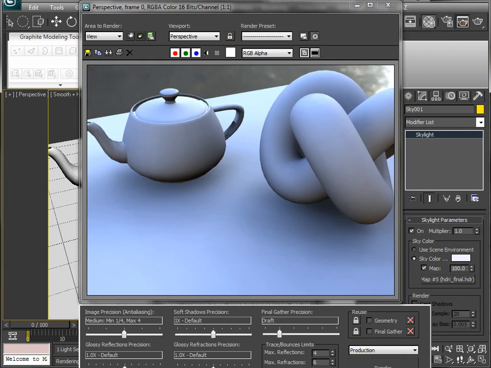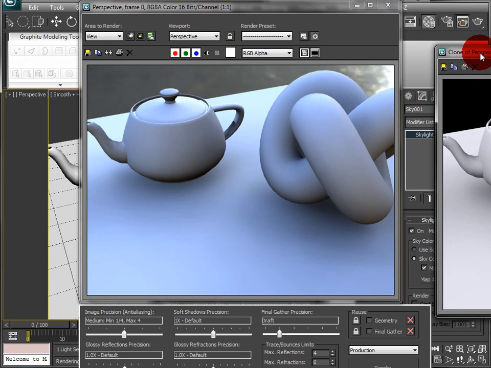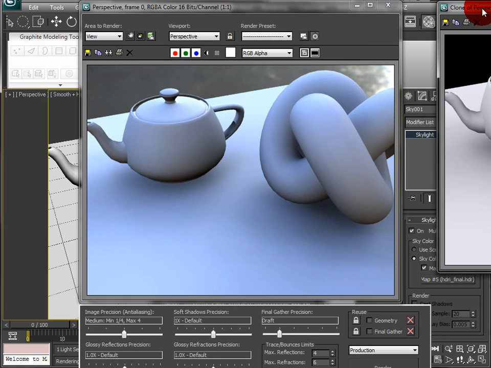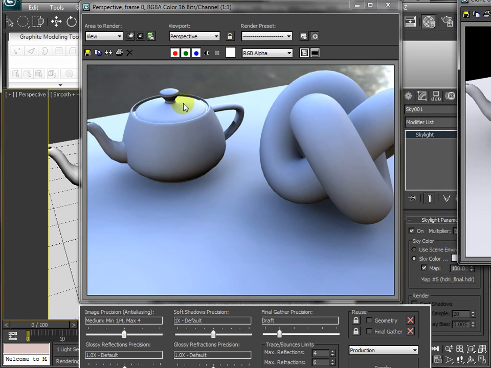Straight away, you can see the difference in the two, how much bluer this light probe is, and you can see that on top here, this back left edge or back right edge of the teapot is very, very bright, and we've got the darkness down here and the shading underneath.